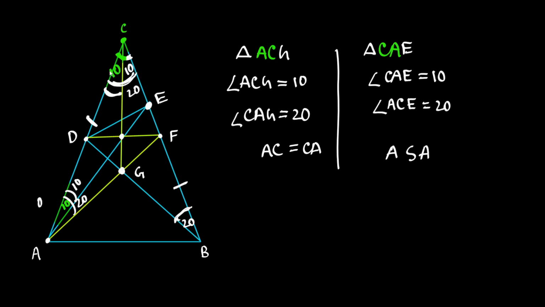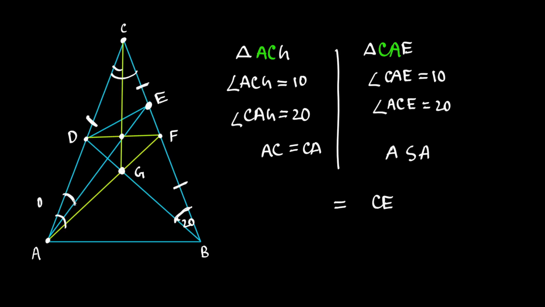How the thing is working in a way. Let's just erase the things for now. So what I mean is that both of them are congruent triangles, and as they are congruent, what does that mean? That all the sides are equal, all the corresponding angles are equal. Okay, so in ACG we have CE, right? Sorry, in CAE we have CE.